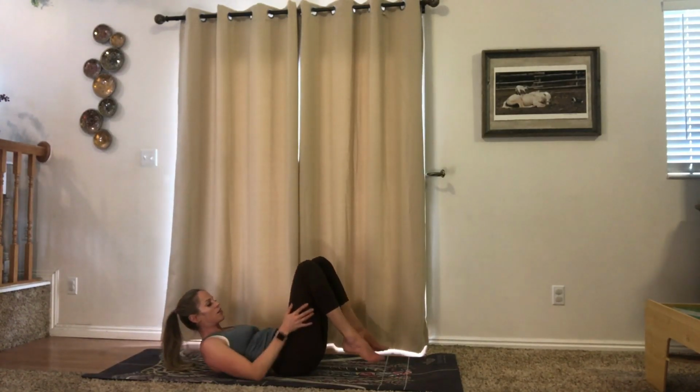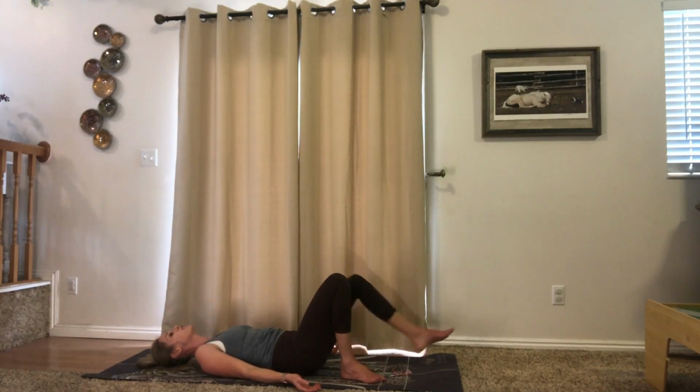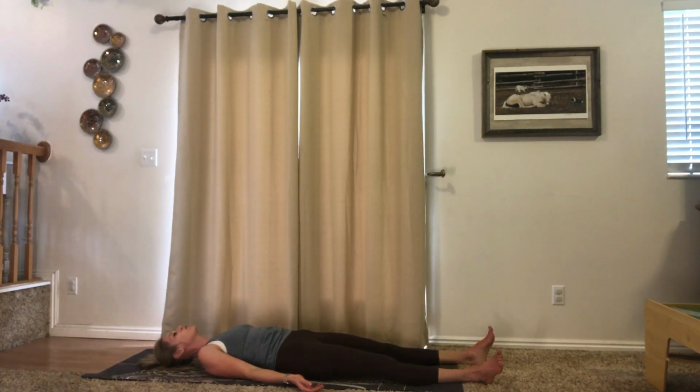And then end up flat on your back, palms up, breath in through your nose, and out through your mouth. Begin to straighten your legs out, one and then the other. Let your toes fall away from each other and close your eyes. Notice what you feel in your body. Notice how your breath is moving.